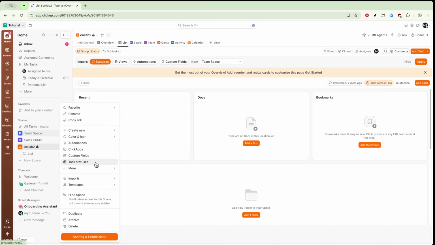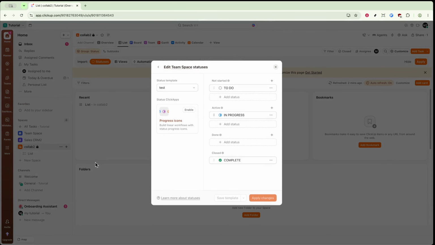In the editor, you'll see a list of all the current statuses for your tasks. If you need to rename any of them, simply click on the status name. Type in a new name that's clear and action-oriented, something that makes sense for your workflow. While you're at it, you can also assign colors to each status. These colors serve as quick visual cues, making it easier to identify the status of a task at a glance. Next, you can drag and reorder the statuses by moving them around within the list. Arrange them in a way that reflects the natural flow of your workflow, ideally from left to right.